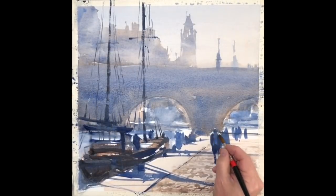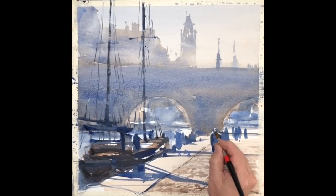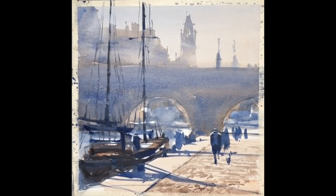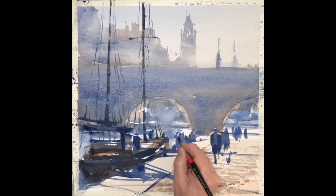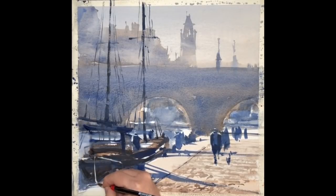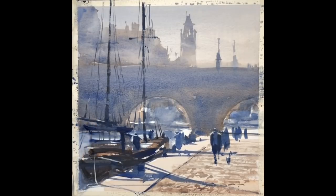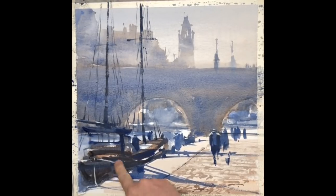And I'm now going to finalize some of the passages and the figures. Again, highlights on the shoulders, some color work to the figures, a bright red here and there. I know I said it was going to be a 2-color painting, but some of these color accents are fun to place. And if the surrounding painting is built up of 2 colors, a little flash of green or a little flash of red can really stand out and pull the eye towards it.